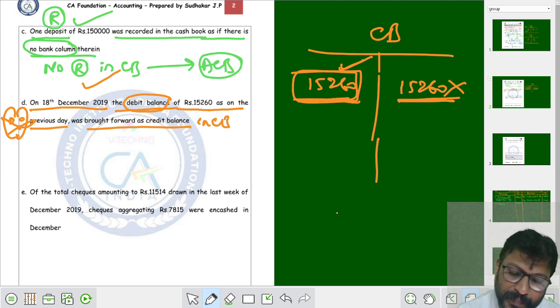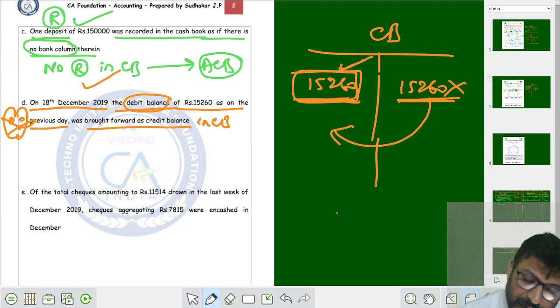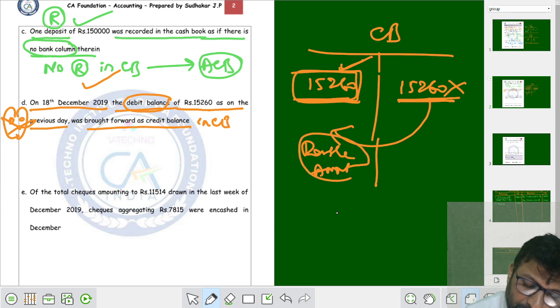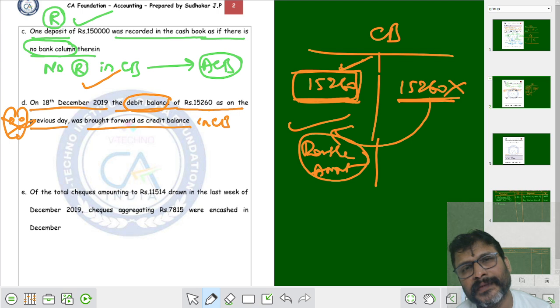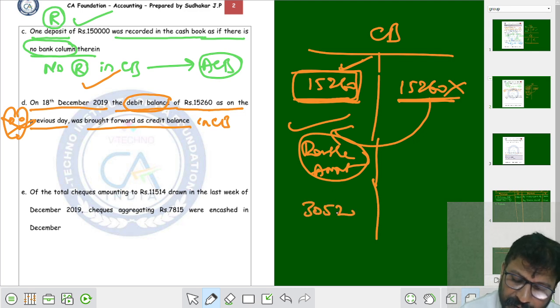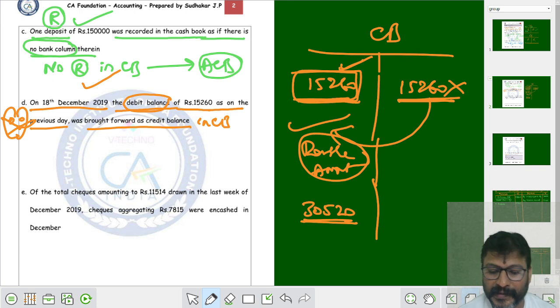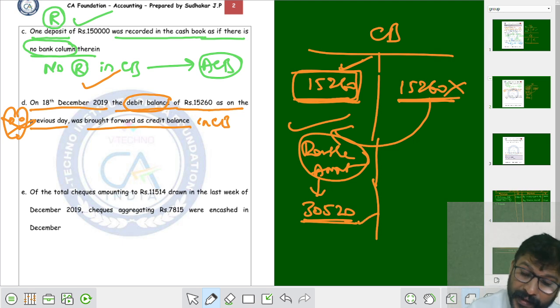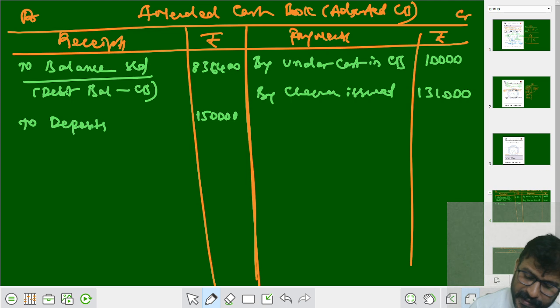He has taken it on the credit side. Now what we have to do? We have to take it in debit side with how much amount? With double amount we have to take, because it was not taken on the debit side, it was taken on the credit side. So in order to cancel that credit entry, on the debit side you have to record 30,520 rupees. Where we have to record? We have to take it on the debit side, in the cash book. That is ACB. What side? Debit side.